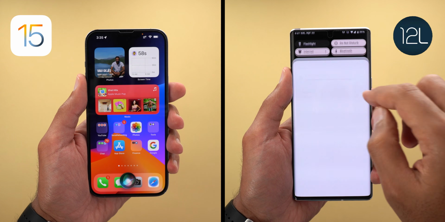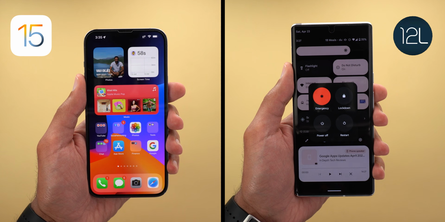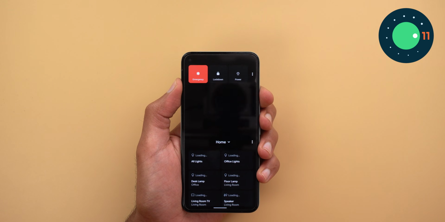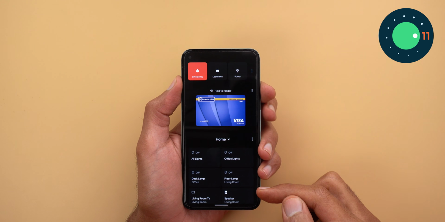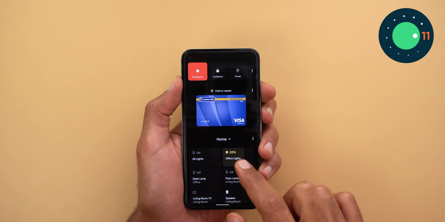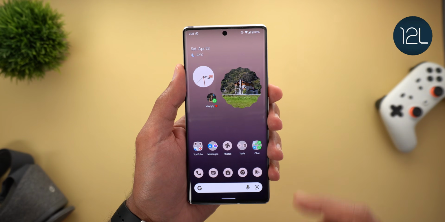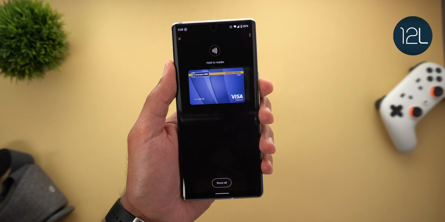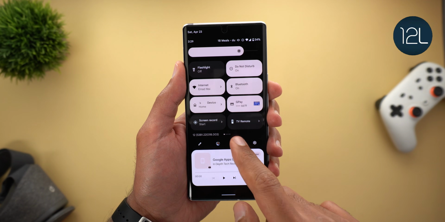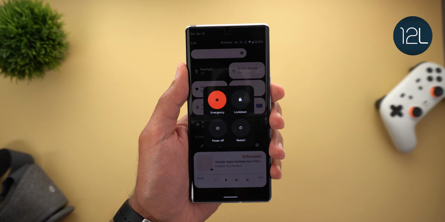But what I didn't like in Android 12 is the removal of Android 11 power menu. With the press of a button, we used to have the power controls, Google Pay, and device controls in a single page, which is very convenient. But now once more, Google copied iOS and separated those features into different tiles like Google Pay tile, device controls tile, and the overlay power menu, which is the case in iOS.